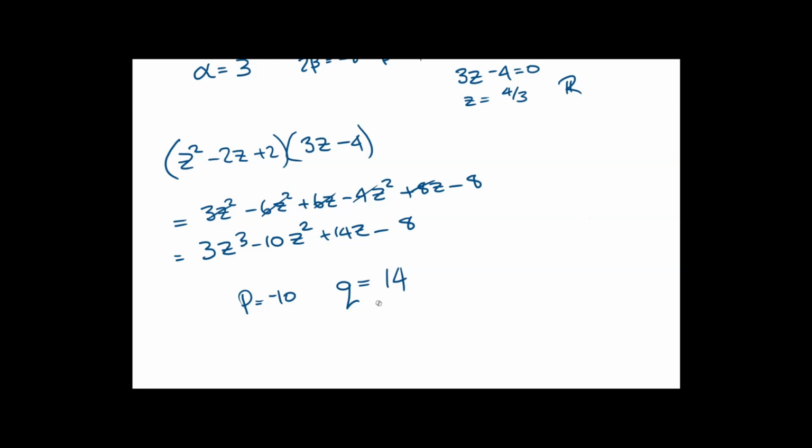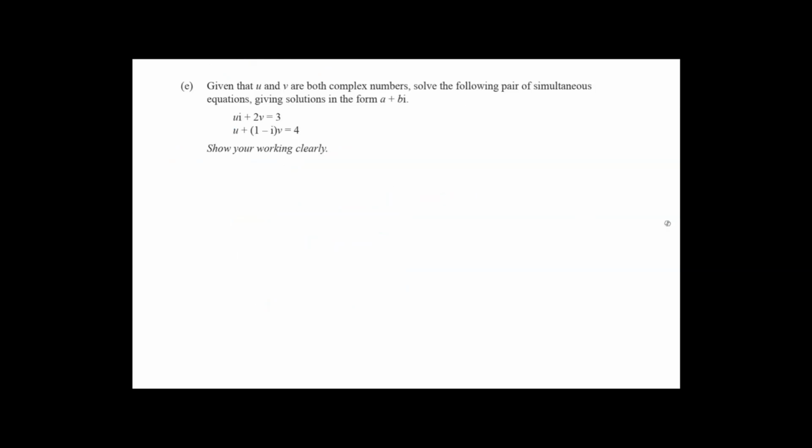Good question. Up until now, I've been avoiding using calculators. You can see the algebra player. I'm going to use the calculator in this one because it's going to be very horrible. So we're told that U would be a complex number. In other words, U is going to be A plus Bi, and V is going to be C plus Di. That's what we're going to get as our answer.